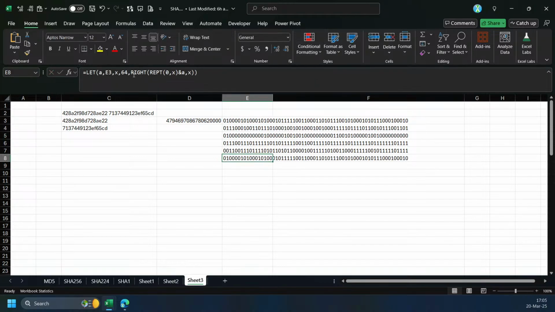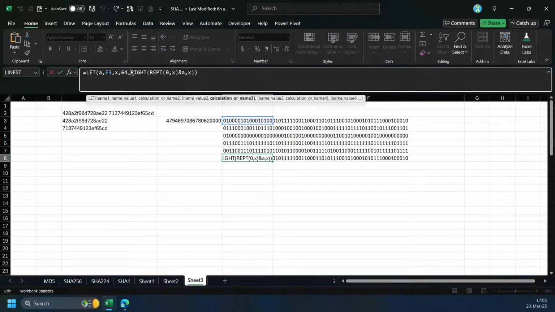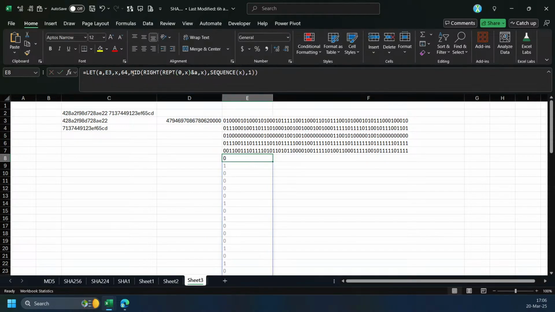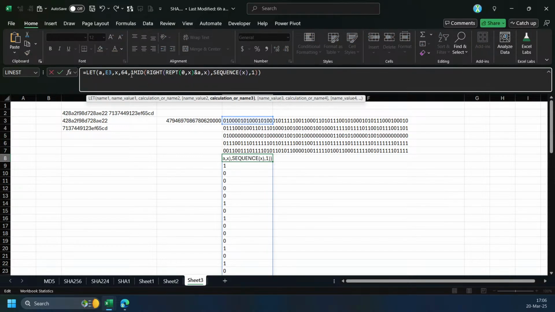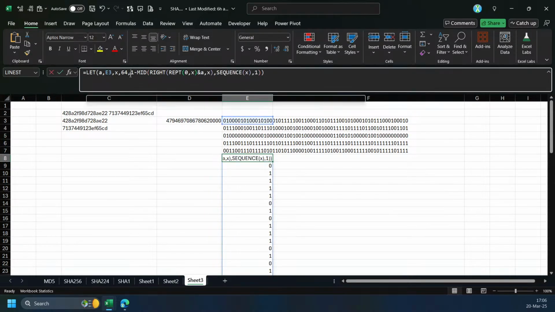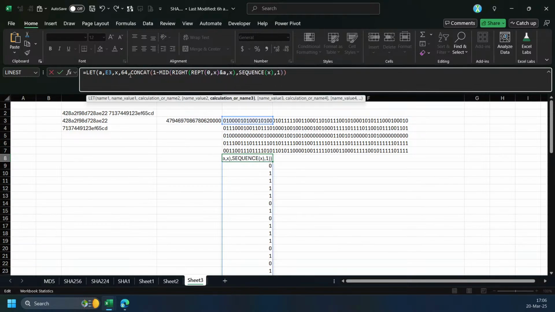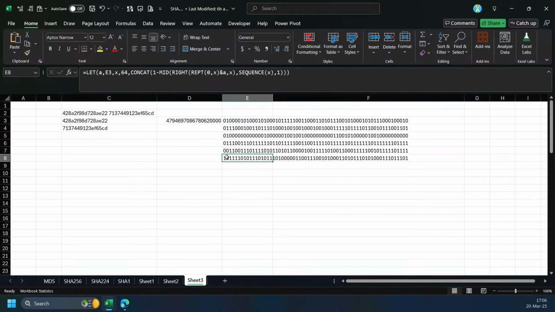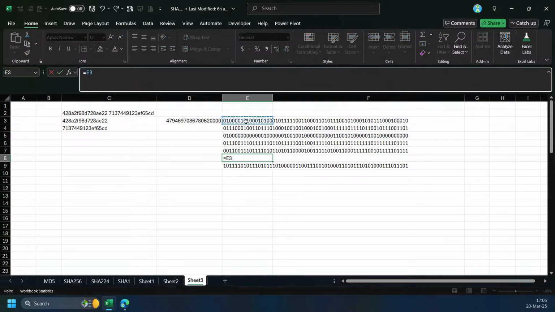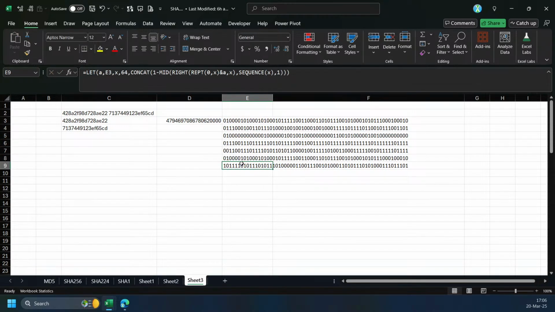Fill out digit and then I have to go map on this one. Okay, just swapping, so sequence of x by 1. Now if it's 1, I have to go 0. If it's 0, go by 1. So I can go 1 minus each digit here and then concat. Okay, a bit. Now this is bit NOT of the first one. Okay, let's check by equal to this. So just swap digit. So this is bit NOT.